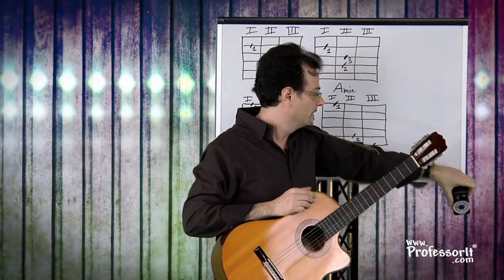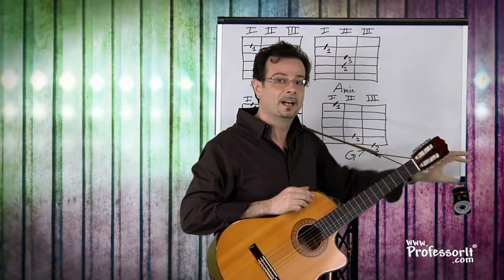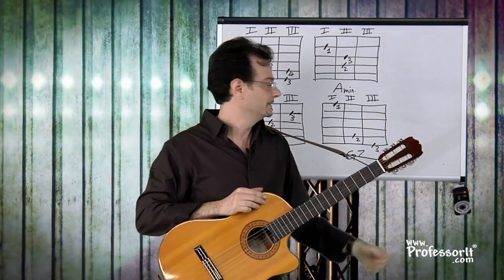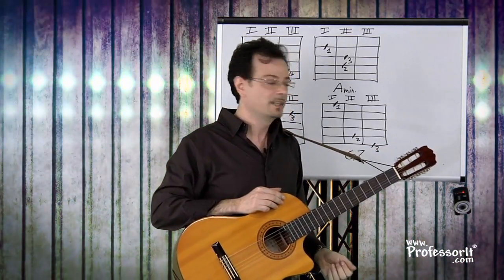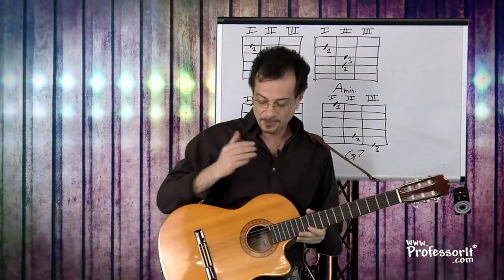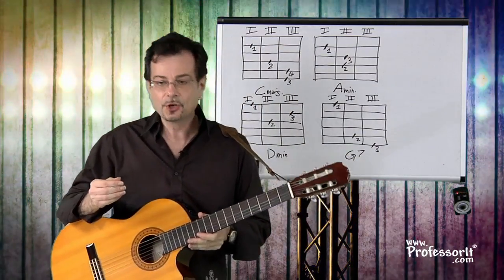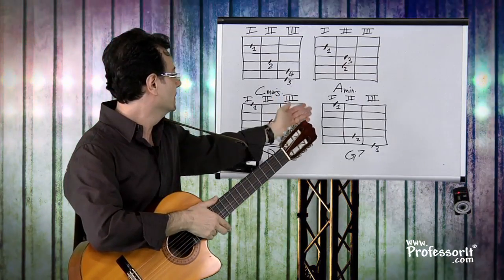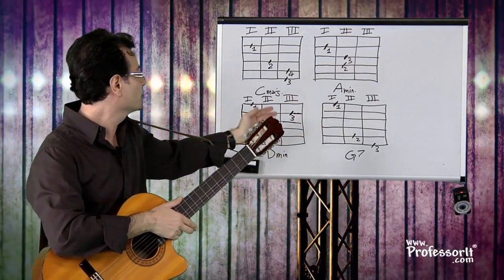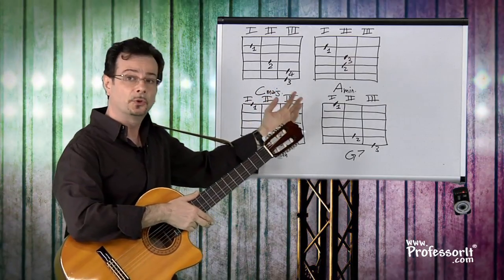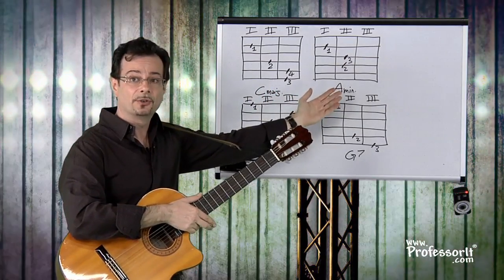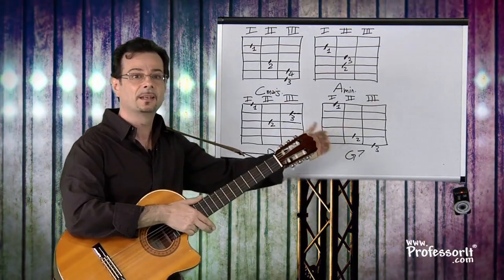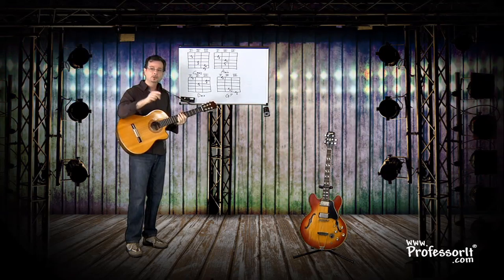Here it is. The metronome is a very important device for every musician and will give you the basic beat. Okay, like in this case, it's giving me a count of 4, and what I'm gonna do right now, I'm gonna strum each chord 4 times, and then I'm gonna go back to the beginning of the progression. So I will strum C major 4 times, then A minor 4 times, then D minor 4 times, then G7 4 times, and then back to C major. I'm gonna loop this progression.